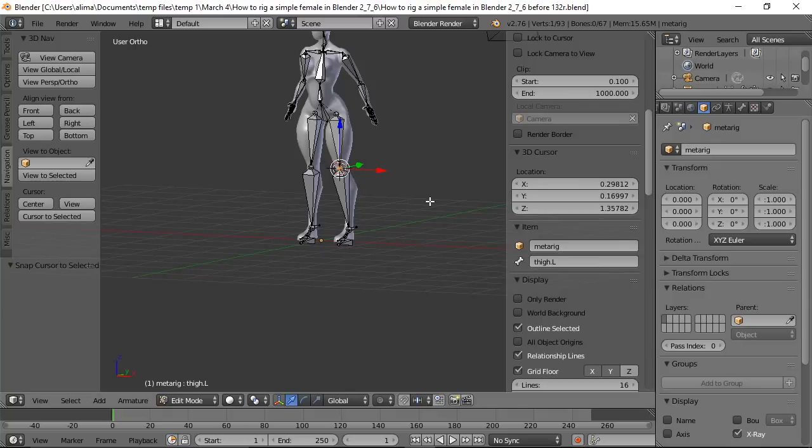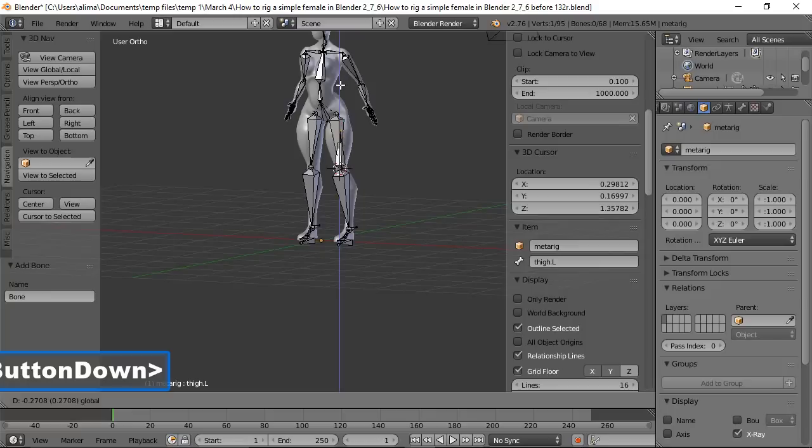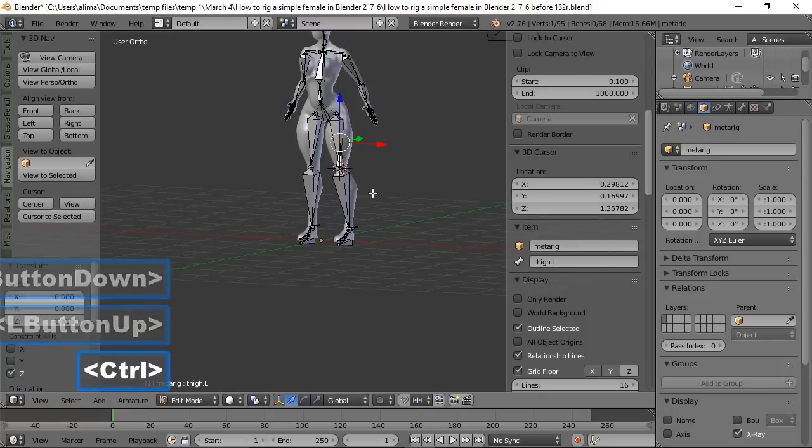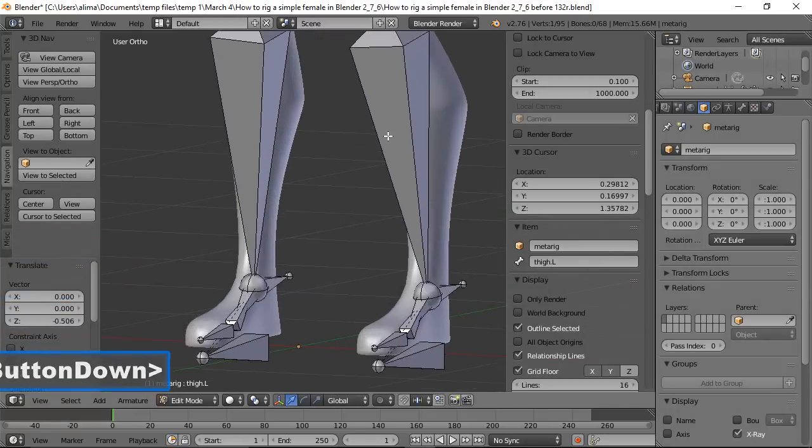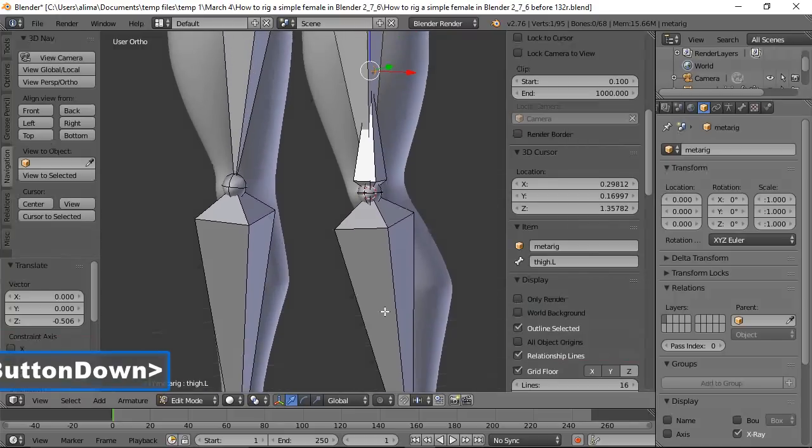So what I'm going to do now is press Shift A, which brought in another armature bone. And when it came in, the top head of the armature bone is selected. So I'm just going to push down some. Let me hold Control and the middle mouse button so you can see what's going on. I'm going to hold Shift and the middle mouse button to pan.